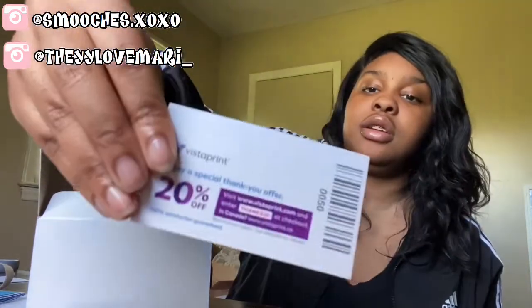Here's another 20% off coupon. I am so freaking in love with my cards and my coupons because I'm going to need those. If I don't figure out how to make cards myself, I think I'm going to keep ordering from Vistaprint. So I'm going to have to spend so much ordering from Vistaprint.